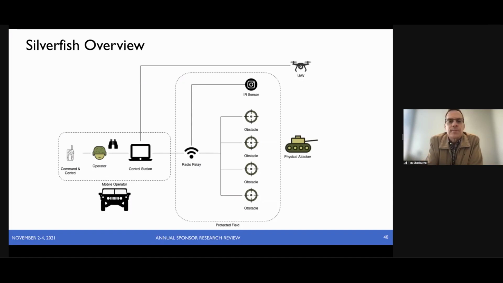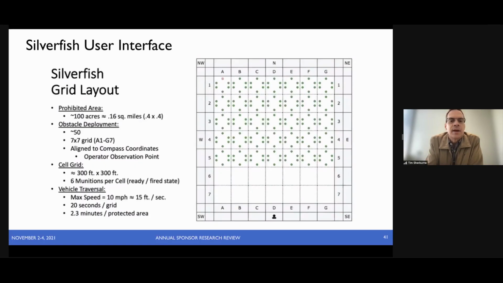So with that, we'll get into the mission aware MBSE description of this system. Oh, sorry, one more thing, just briefly. This is part of the user interface that we created, an emulation of this system with a set of Raspberry Pis. The grid is the field that's being protected.